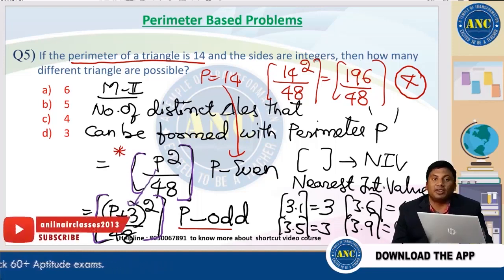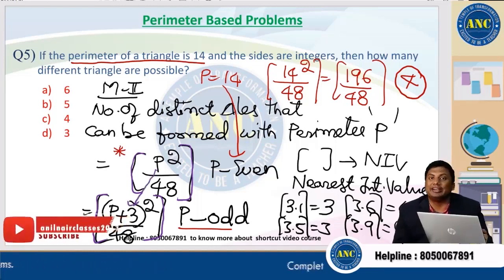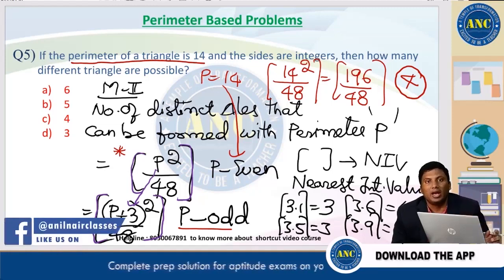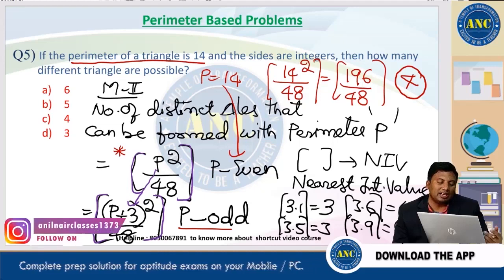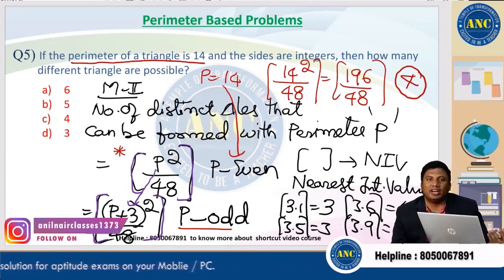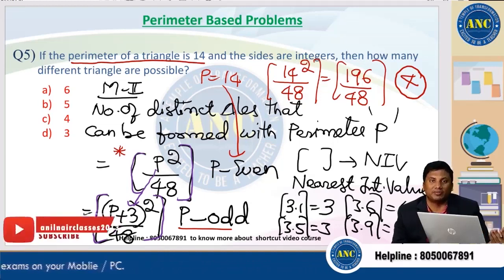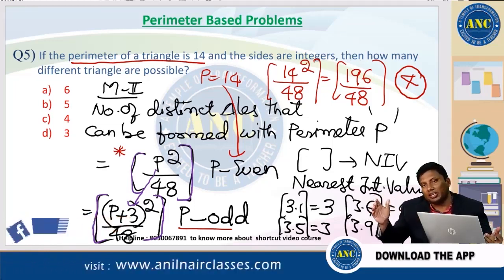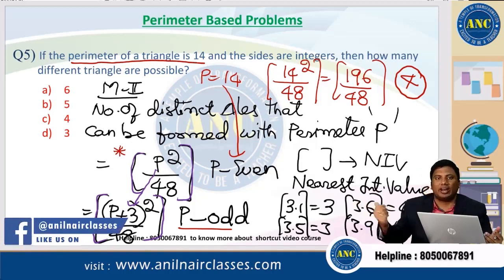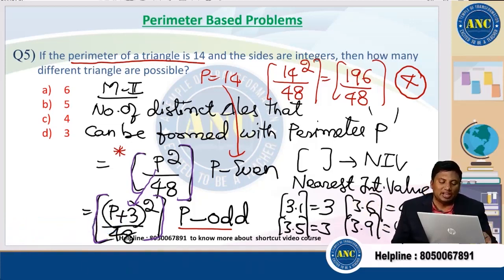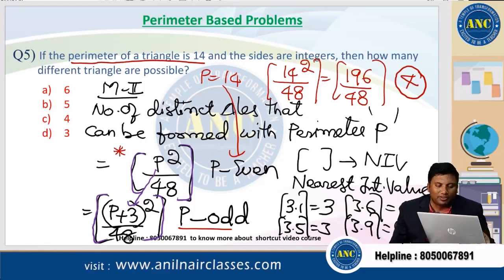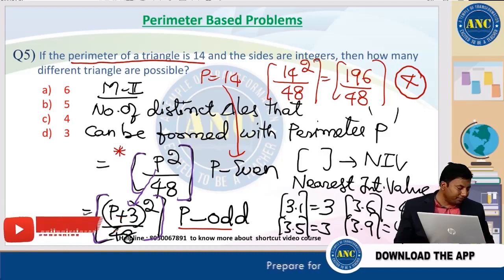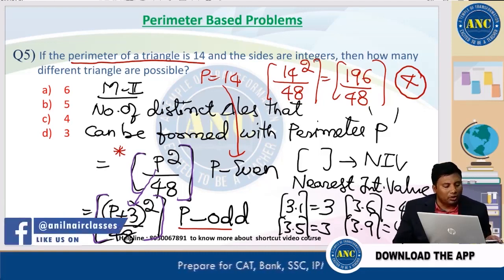We got plus 3 because of integral solutions. When I discuss the integral solutions from permutation and combinations, at that time you will understand. Every odd number is nothing but 2k1 minus 1, 2k2 minus 1, 2k3 minus 1. Minus 1, minus 1, minus 1. If it goes to the right hand side, I will get plus 3. That is the reason we got plus 3. I hope the first part is clear, Balram. This is the doubt which you asked. I hope it is clear.